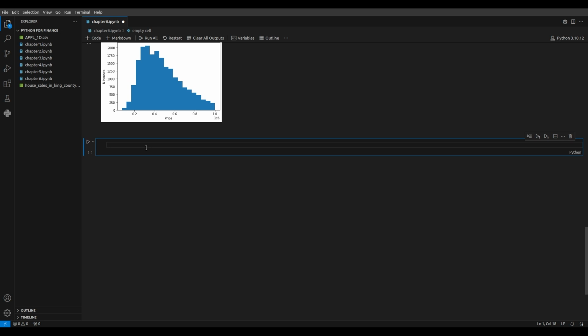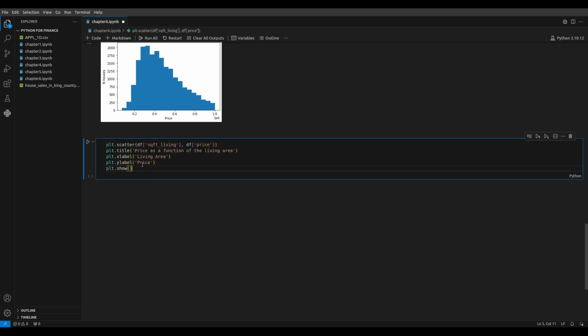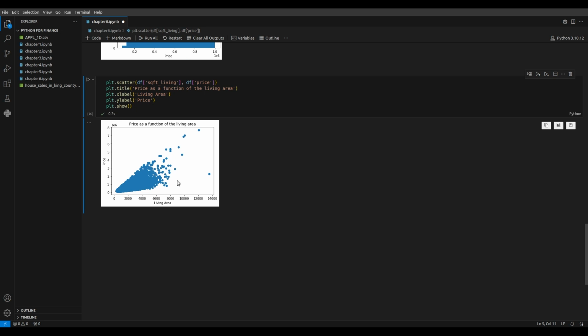So I've just copied these few lines of code from the website, where indeed you see that I've done a scatter plot. And this time on the x-axis, I'm putting this living area. And on the y-axis, I'm putting the price. You can see that I've put a nice little title, x label, y label, and then a show. So let's simply run it so we can see what comes out of this. And indeed, we do see a nice correlation. Obviously, it's not perfect. It's not along a straight line, but we do see that as the living area increases, the price of the houses increases.